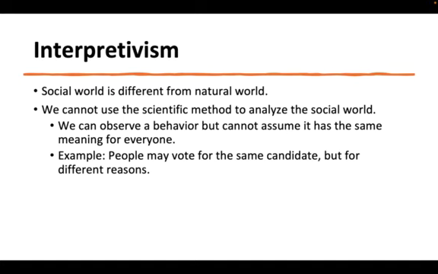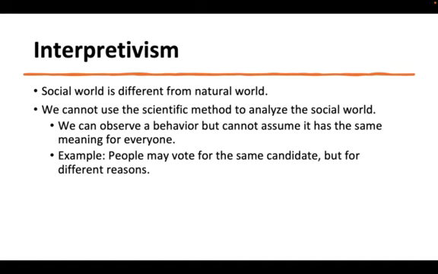Sure, it could be party identification, it could be ideology, but it could also be, I don't particularly like this person, right? So affect might play a role. Or I don't like this particular person's behavior when I've observed them, either being interviewed or giving a speech or interacting with other people. So that's another factor. People may vote for the same candidate, but for slightly different reasons. Or not vote for the candidate, but for similar reasons.